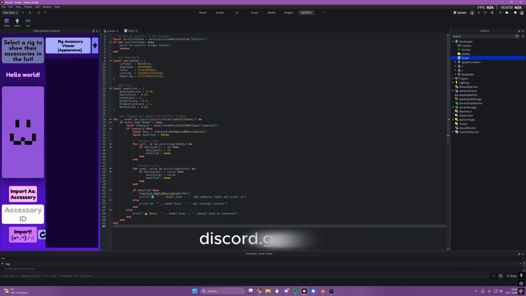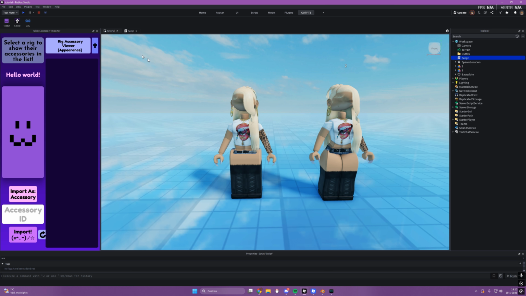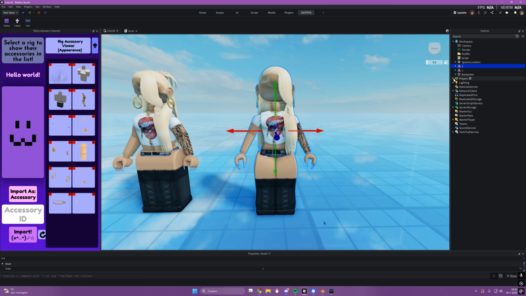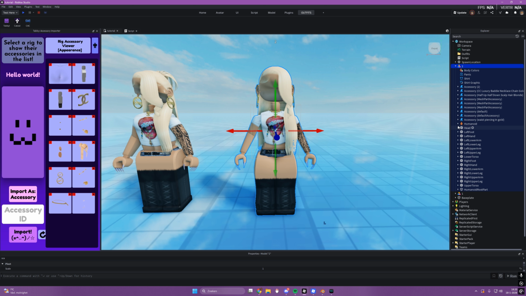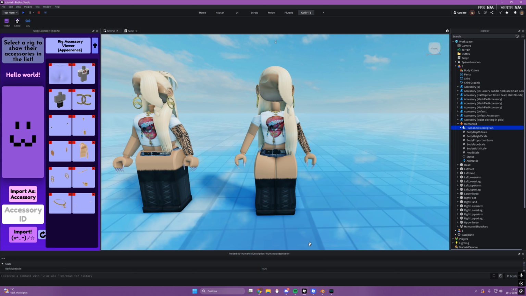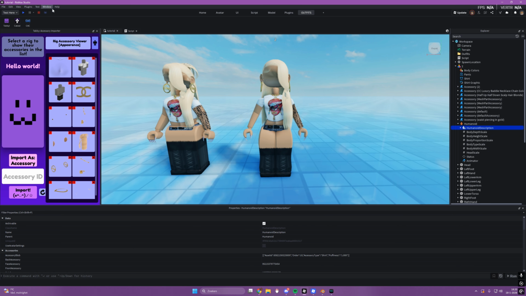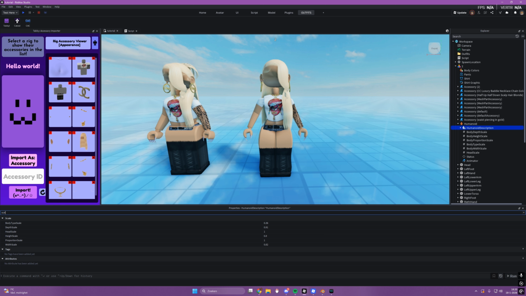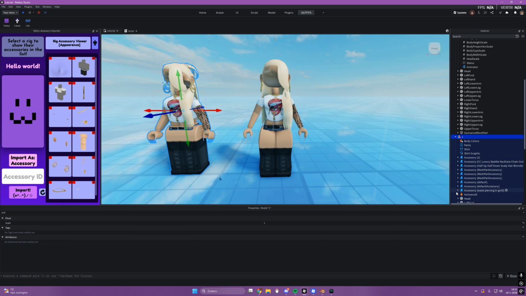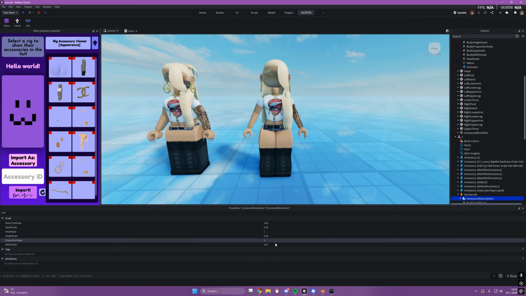Anyways, what we want to do, and I have already done it, is go to your rig. If you open it, it should have a humanoid description, otherwise this wouldn't work. And you'll have your properties panel open. Here in the window, you can turn the properties on and off. If you have the humanoid description selected, you can type in, for example, scale. As you can see, it has some values, and if you compare it to this one, you see it has different values.